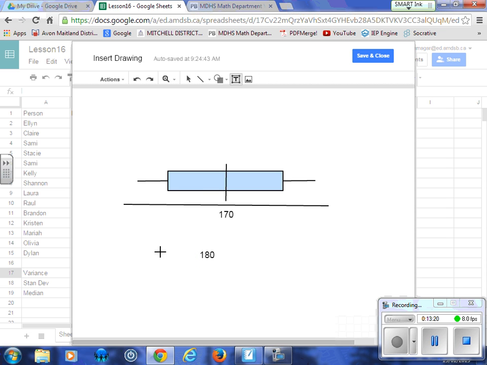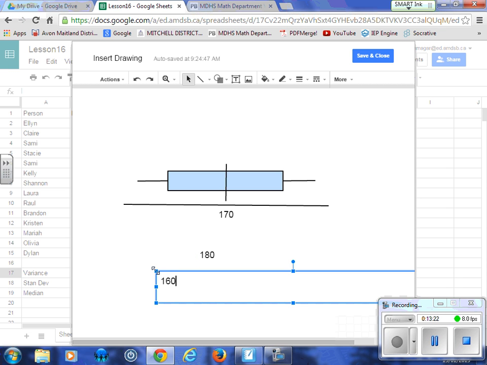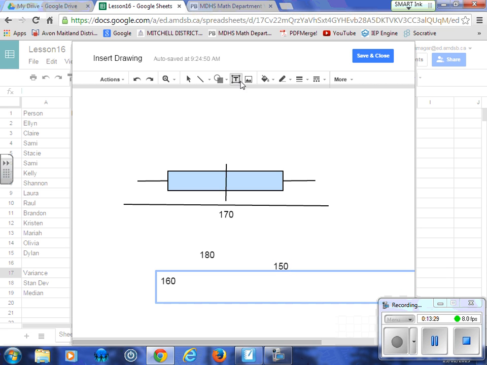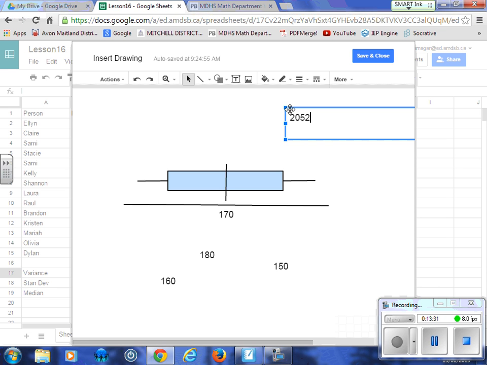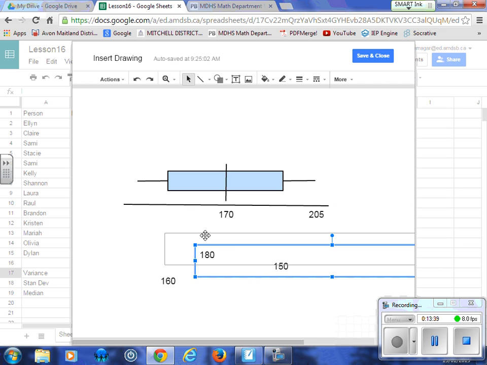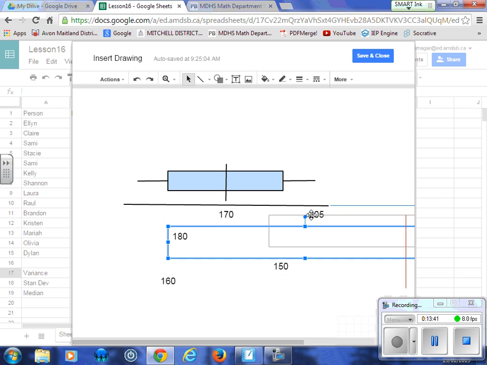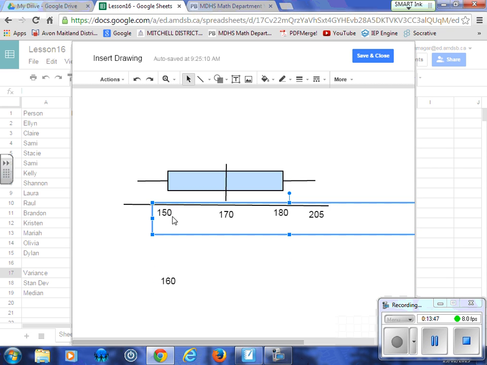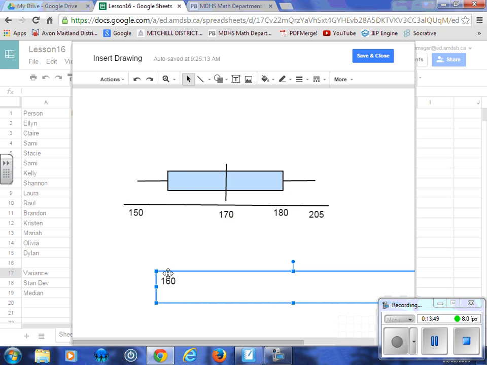I'll just do all my values all at once here. 160, 150, and I think 205 was my upper. So just moving it around a little bit there. What am I moving, the 180? Oops, it should go there somewhere. At my 150 roughly. Oops, 150 should be down further.